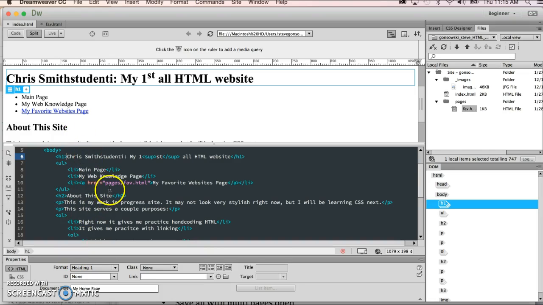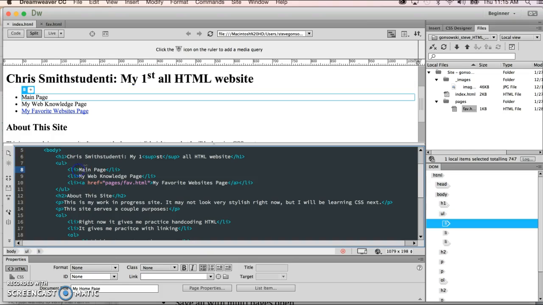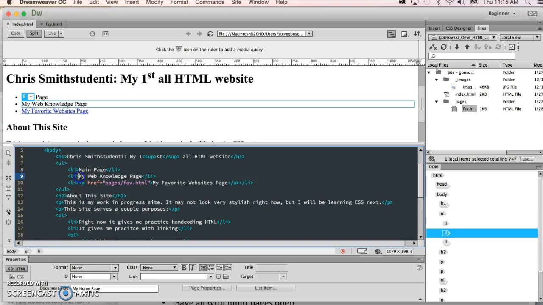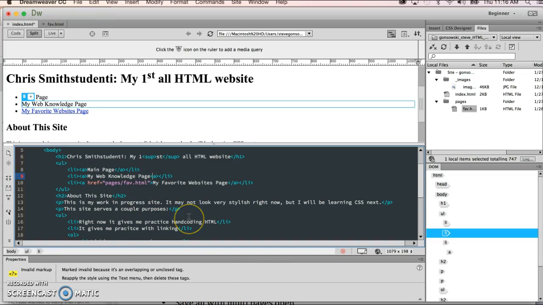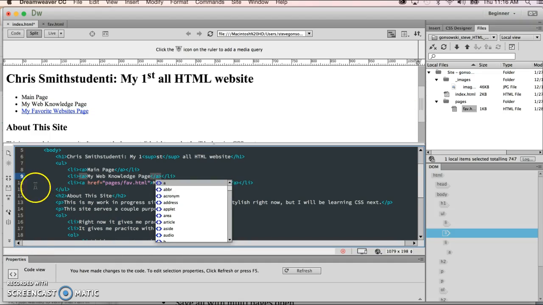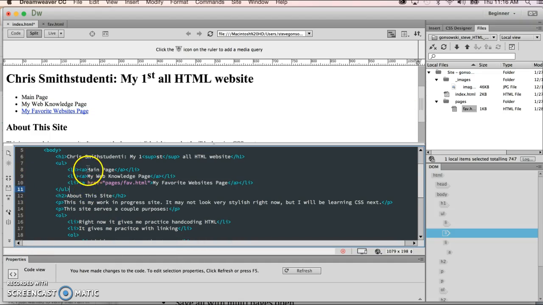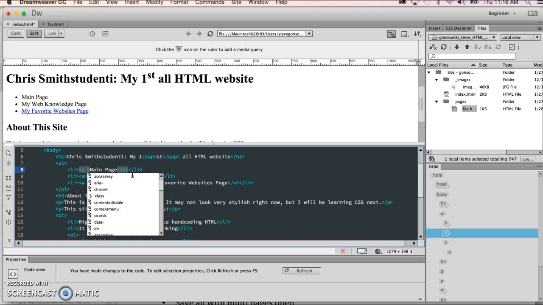So let's just go ahead, and we know that we need our opening and closing A tags around. Let's just do both of these. Almost there. Just a little side note, something I wanted you to notice. If these numbers turn red over here, the line numbers for your code, it indicates that Dreamweaver believes there's a problem with your code. See if you can figure out what it is. Time's up. Okay, so what I did was I didn't put the / in here, and watch when I do that, that goes away.